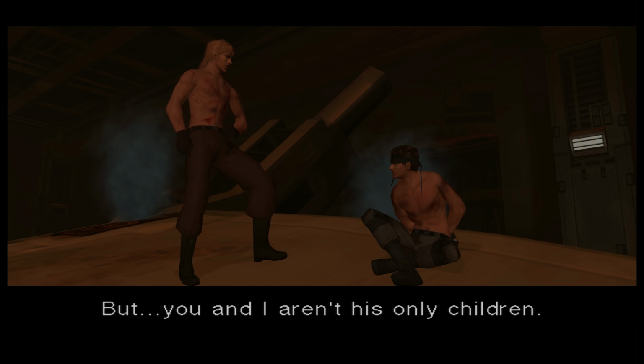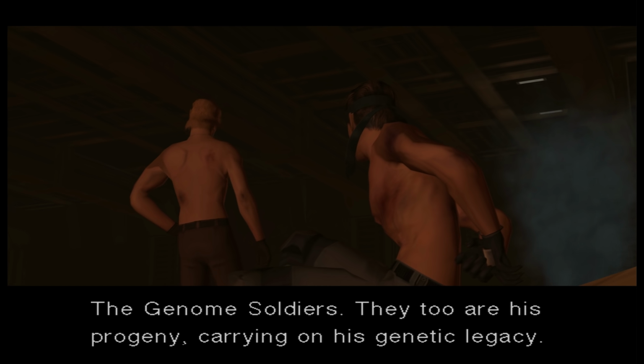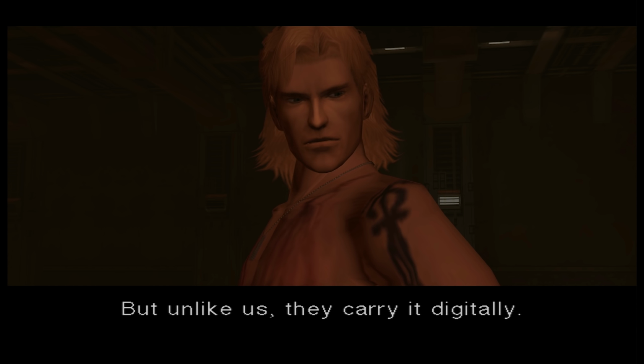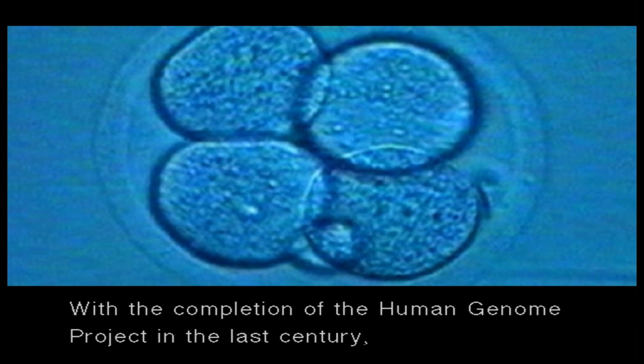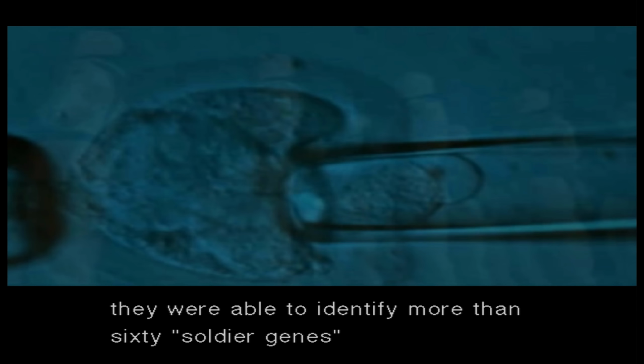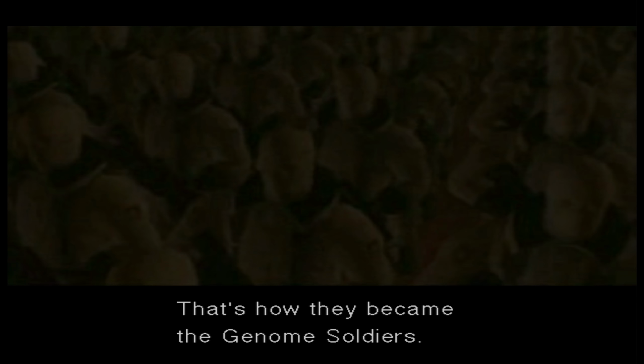But you and I aren't his only children. What? The genome soldiers. They too are his progeny. Carrying on his genetic legacy. But unlike us, they carry it digitally. With the completion of the Human Genome Project in the last century, the mysteries of humanity were laid bare. Thanks to Father's DNA, they were able to identify more than 60 soldier genes responsible for everything from strategic thinking to the proverbial killer instinct. Those soldier genes were transplanted, using gene therapy, into the members of the next generation special forces. That's how they became the genome soldiers.